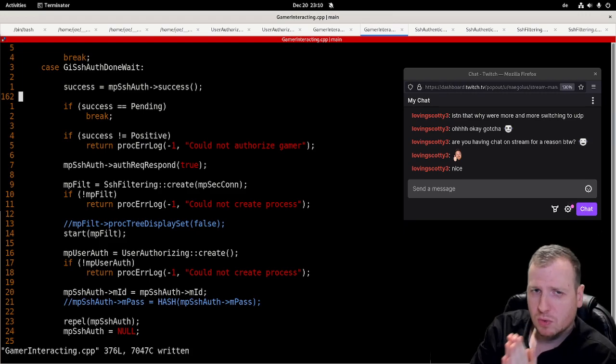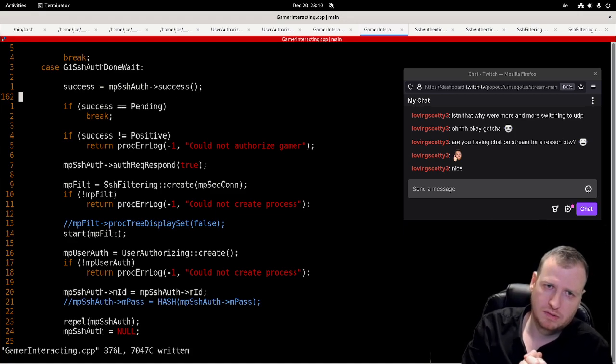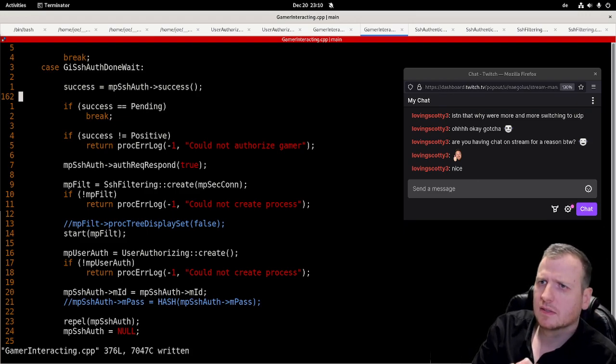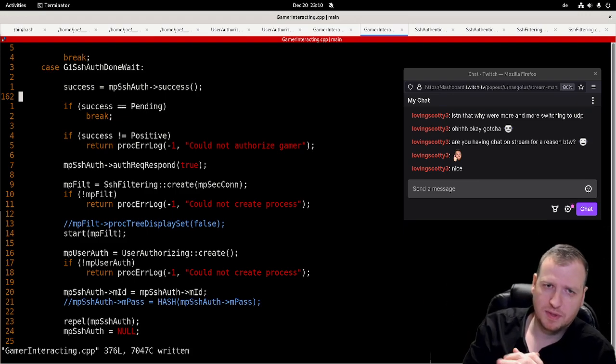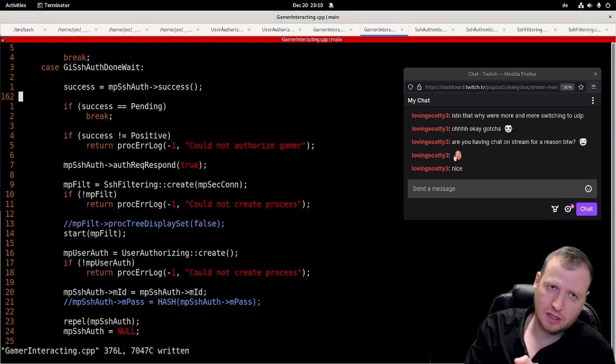So we are using the SSH authentication function because it's more secure, and we get the credentials over this mechanism. Then we say yes, okay, come in.